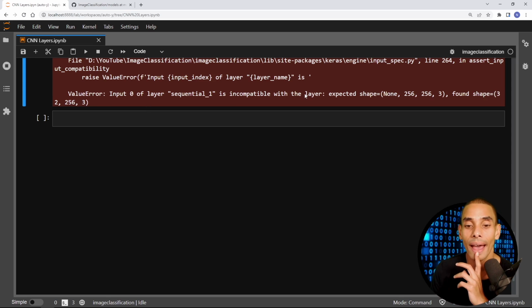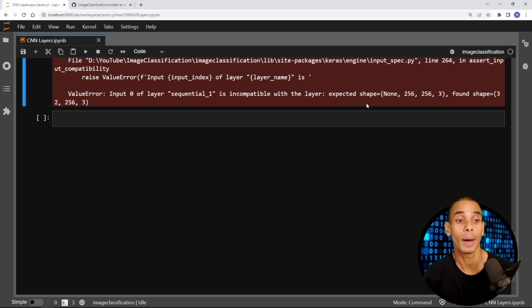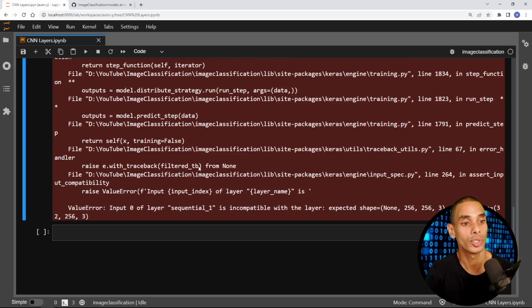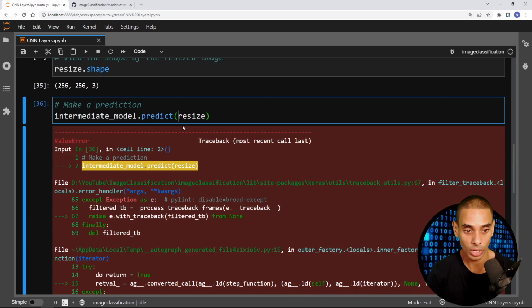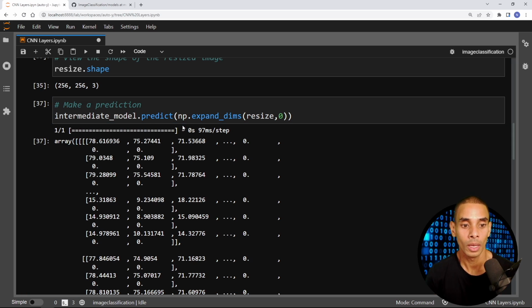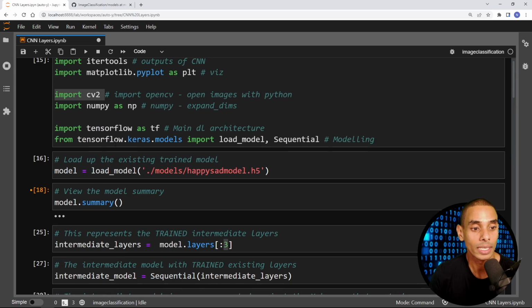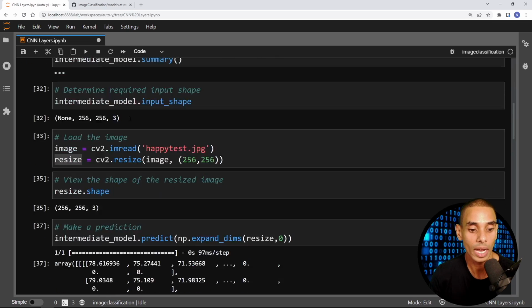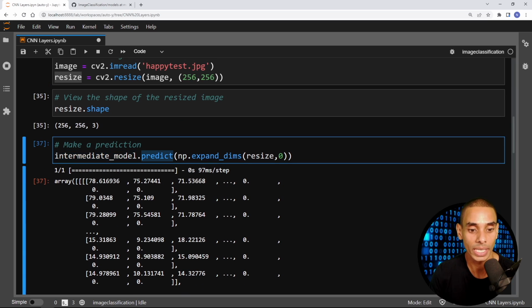This is because we haven't passed it through correctly. When we make a prediction using the .predict function, it is expecting you to pass through a batch of data. This means the first dimension will represent a whole bunch of images, not just one. This is easily resolved. We can just type in np.expand_dims and then pass through what dimension we want to expand on, which will be the first dimension, which is 0. Boom, now we've got a prediction. That's a really easy fix, and that's the reason we bring in NumPy over here. So if I type in intermediate_model.predict and wrap it inside of np.expand_dims, I'm going to get the correct shape.